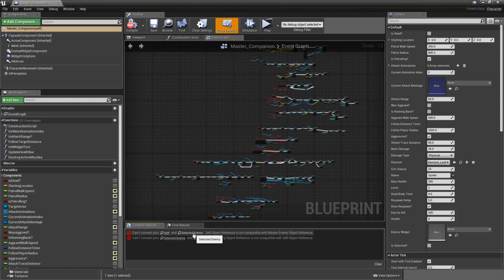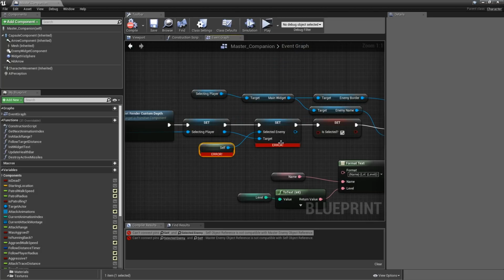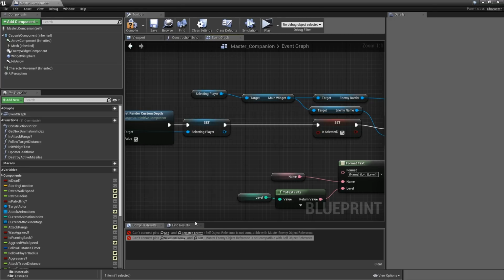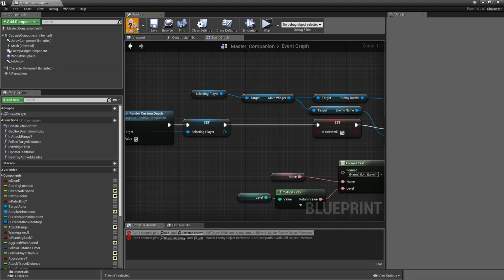Then we will open that up and it will give you a bunch of errors. Let's have a look at them. We will just remove those conflicted nodes here. We will clean up this blueprint in the next episode anyway, so let's not worry about that right now. So if we compile now, that's okay, right?